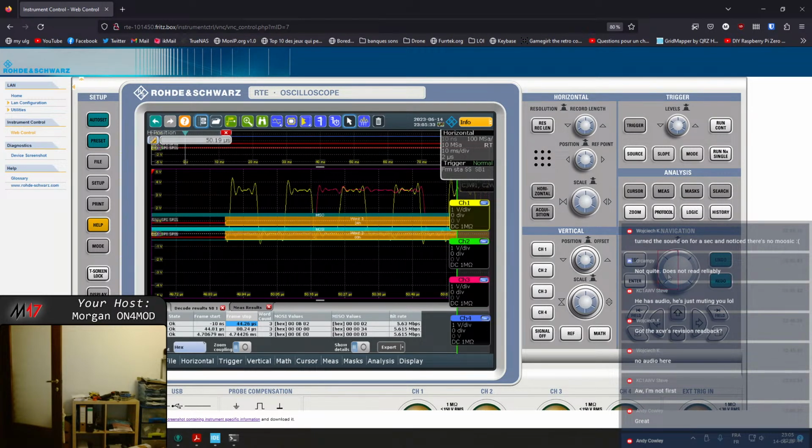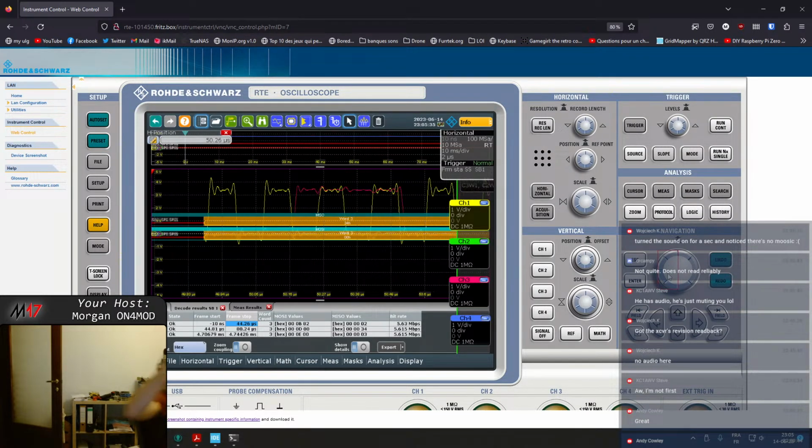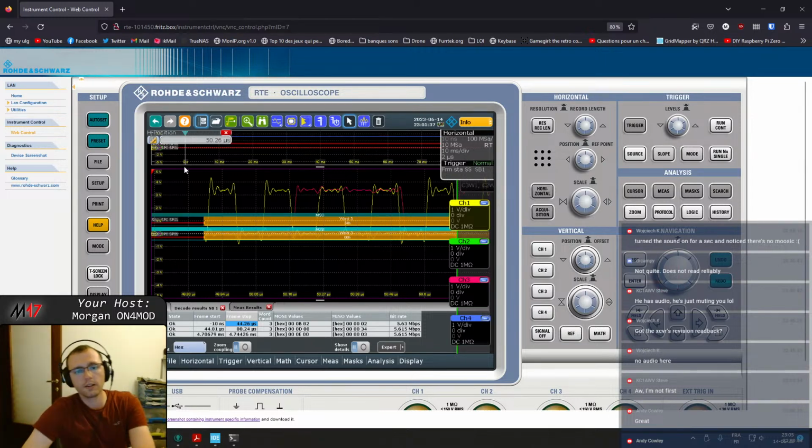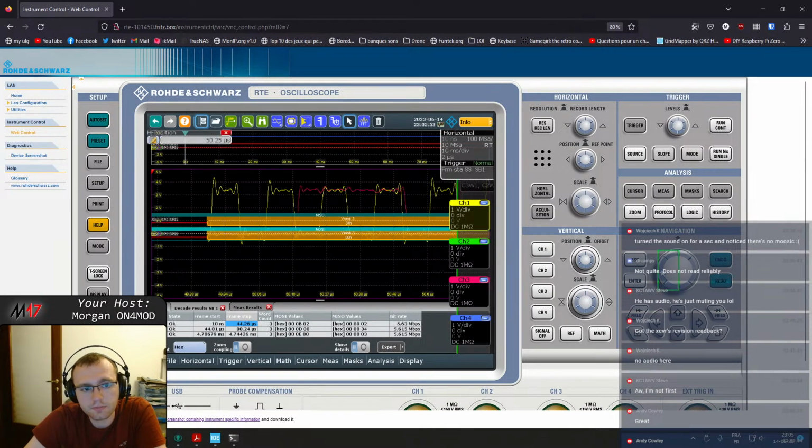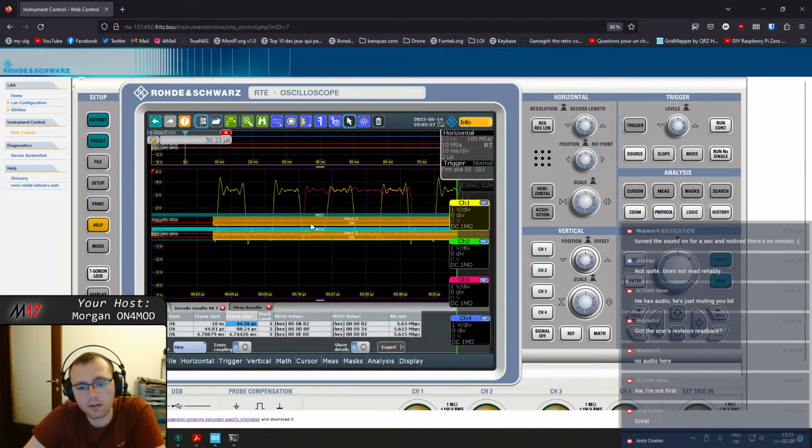Okay, so what we see here is that it seems that everything is set at the correct timing. So the pink line is the one that the transceiver writes to, and we can see that it writes to it whenever the clock is on a falling edge.